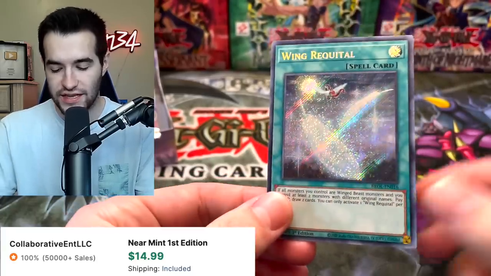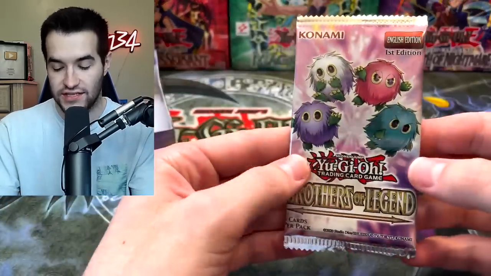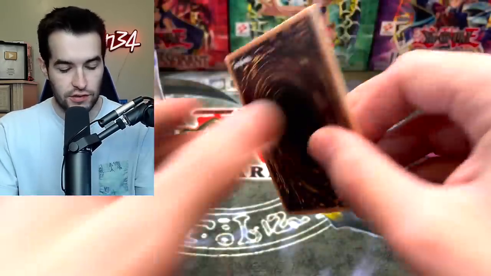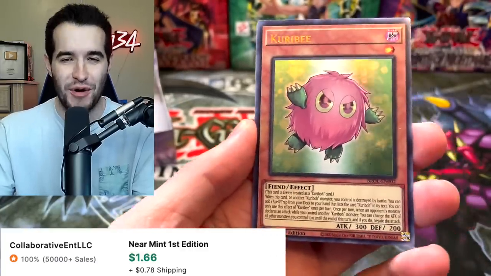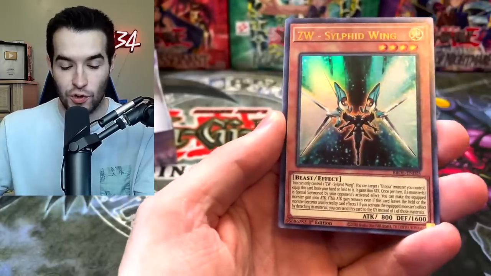Wing Recruit. I think this is actually a pretty good card. I think it's pretty valuable. That's a good start. Good secret rare. Every pack has four supers and a secret rare. So good stuff. Four ultras and a secret rare. There we go. Yeah, so a lot of good stuff in here. Oh, the Kuribo. And yes, the Kuribo cards are in here. This is so cool. It's so nice to see these after so many years.